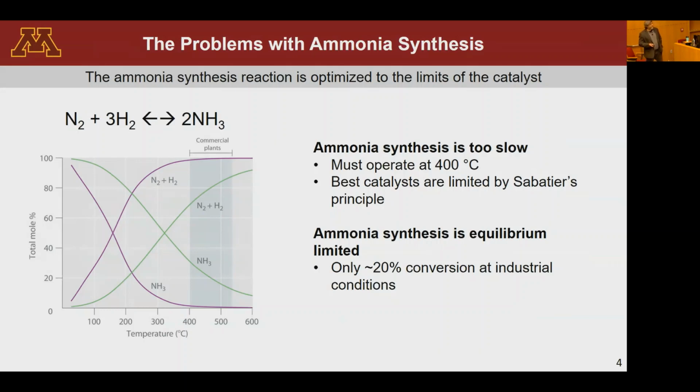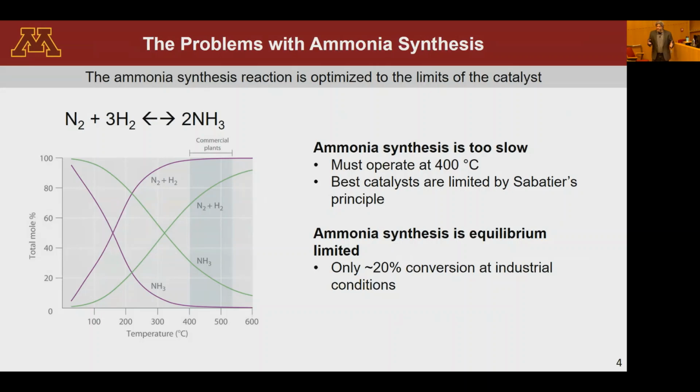The problem is, if we look at the conversion, this is thermodynamically favorable at low temperatures, but the temperatures you need to activate the N2 bond are up here in the 400 to 500 range. The commercial plants based on the Haber-Bosch process are up here in the 400 to 500 degree C range, where the conversion at equilibrium is only 15 to 20%. So if we had a more active catalyst, we could slide down this scale and operate in the 100 to 200 degree C range and get 80 to 90% single pass conversion.